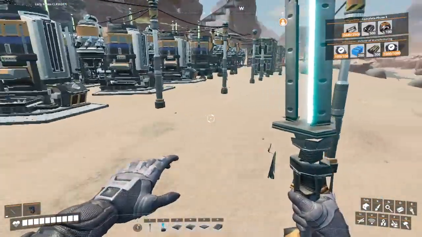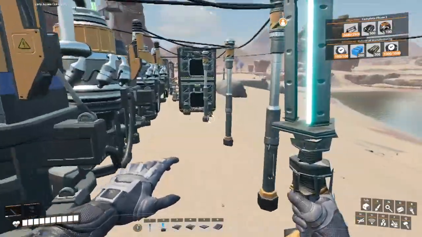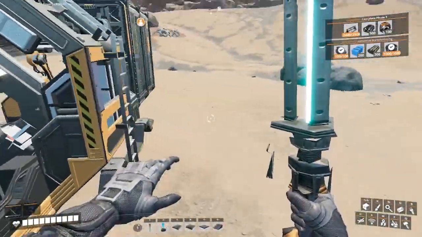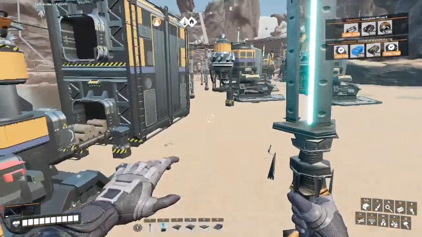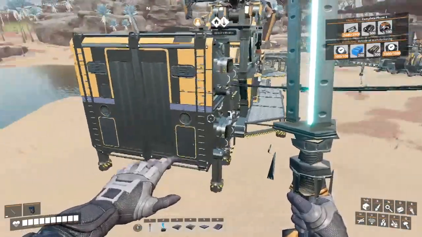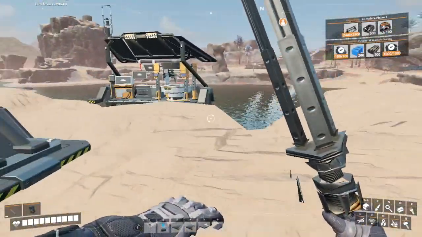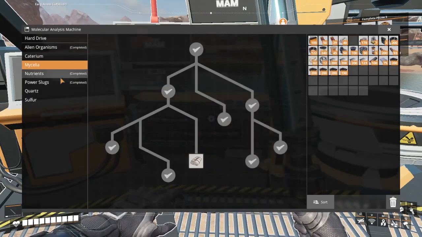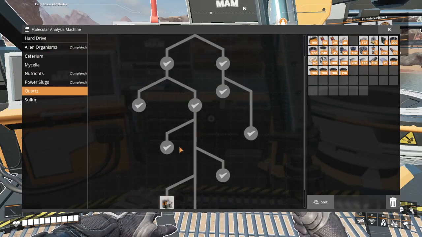Are you bringing back some plastic to finish off the research too, or did you have exactly 200 plastic? I have a surplus of plastic. I have 900 plastic. That's a lot of plastic. But there's a couple that I need plastic. I need 50, and then I need 100 polymer resin.